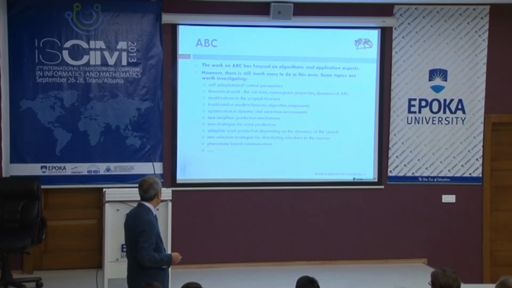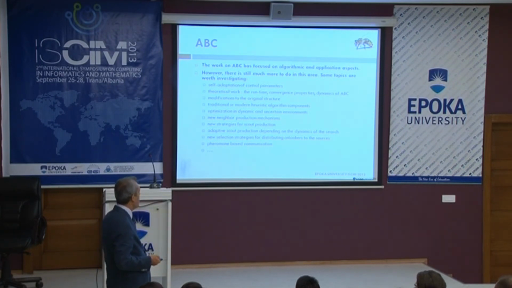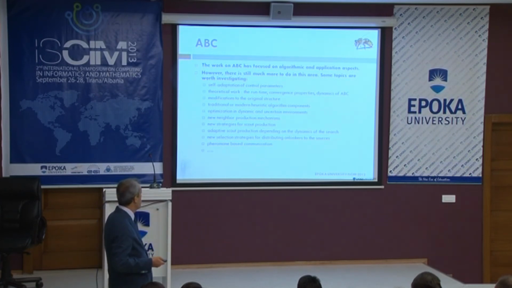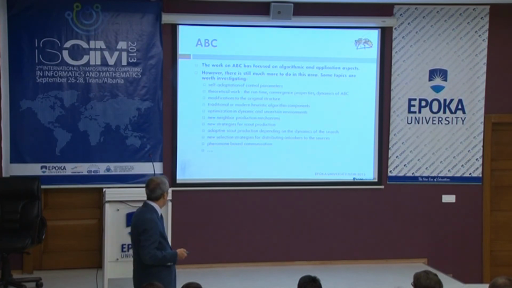Modifications to the original structure, traditional and modern heuristic algorithm components, optimization in dynamic and uncertain environments, still an open area. New label production mechanisms and strategies for scout production. Adaptive scout production depending on the dynamics of the search. New selection strategies for distributing onlooker sources. Pheromone-based communication. Basically, this is just the dance language based communication.